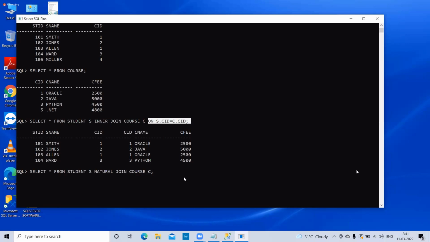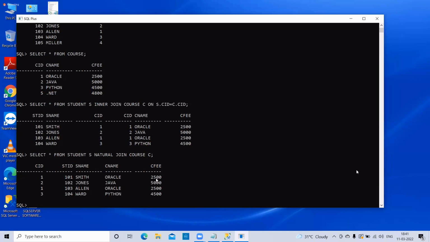The Oracle database server prepares the joining condition, so explicitly the user need not give any condition for the natural join.